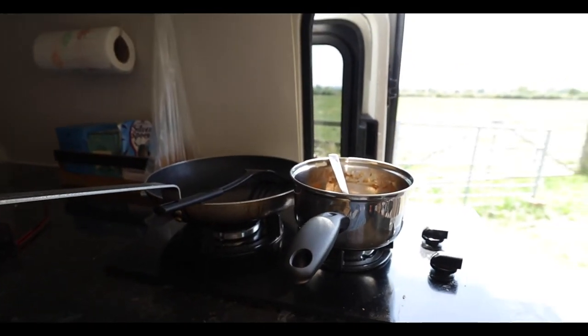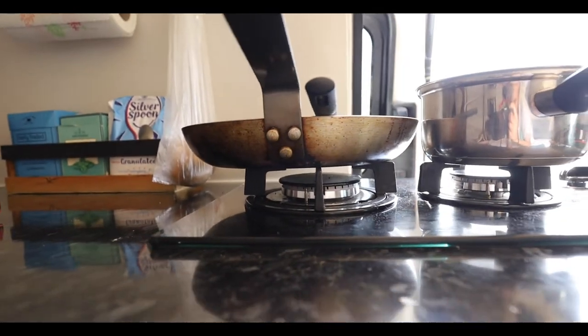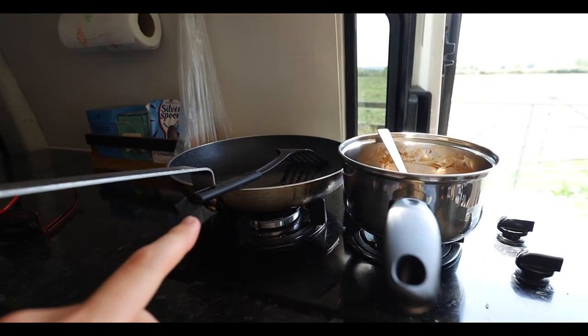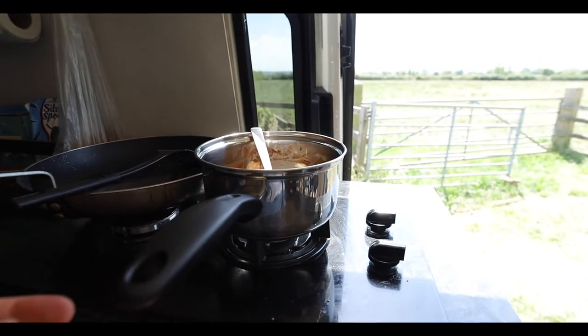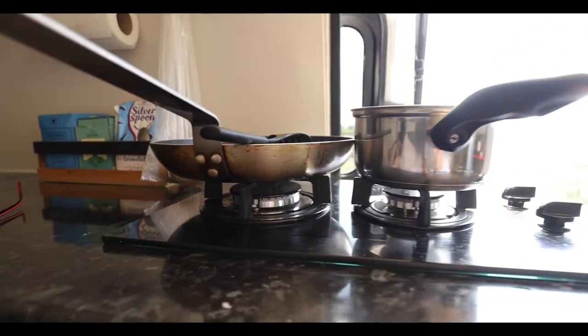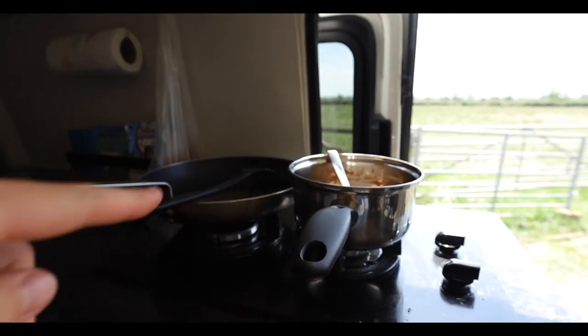I'll quickly show you why we actually need them and why you might consider downsizing your saucepans and frying pan, especially the frying pan because most people have a big one. This is the issue - if we've got a normal size saucepan on there, the frying pan is way too big. Look how much that overhangs - you can't use that at all. We're downsizing to a 22 centimeter frying pan from this 30 centimeter one. The saucepans will be the exact same size as the ones we have because they fit nicely, and with a smaller frying pan we'll be able to have the saucepan and frying pan next to each other.